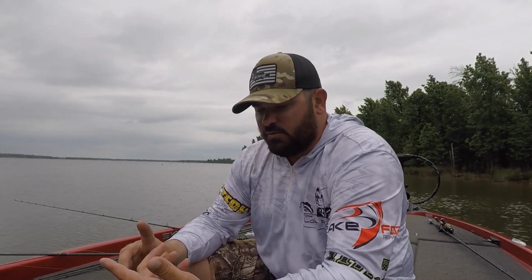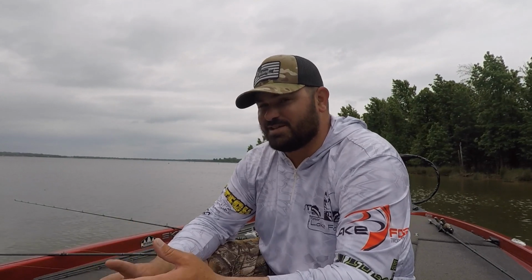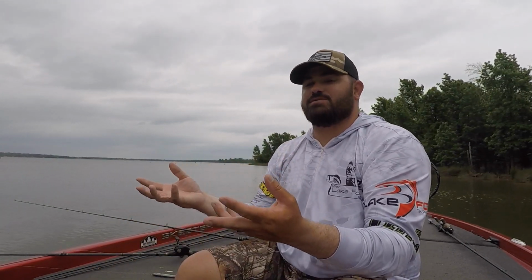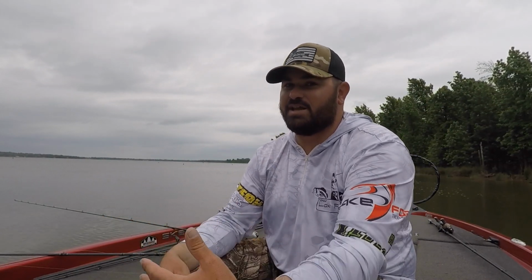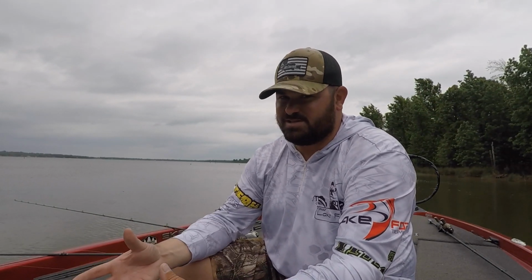Now, wind helps this bite tremendously, and you wouldn't think so, but sunlight actually helps this bite too, because that sunlight is what cues those shad to rise to the top and start really boiling and spawning, which is what really gets those fish going. So the ideal day is a little bit windy and a whole lot sunny.